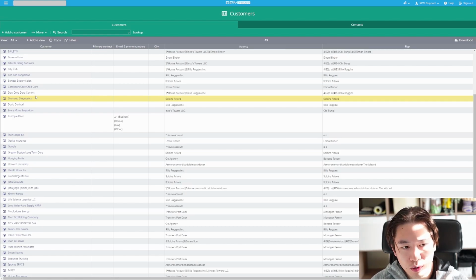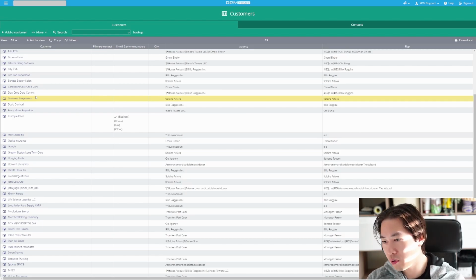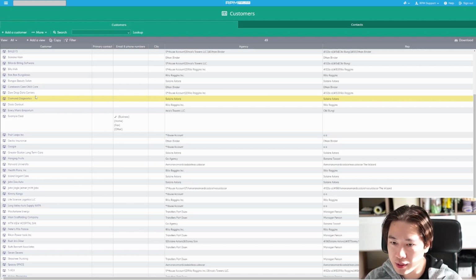So you could have a bunch of orders with just small differences in the customer name, and then when you bring all those orders over into RPM and you have it so that it creates those customers on your import, then you'll have a whole bunch of different customer names again, which will create again the no match issue, where your orders don't match to the exact spelling of the billing account number.